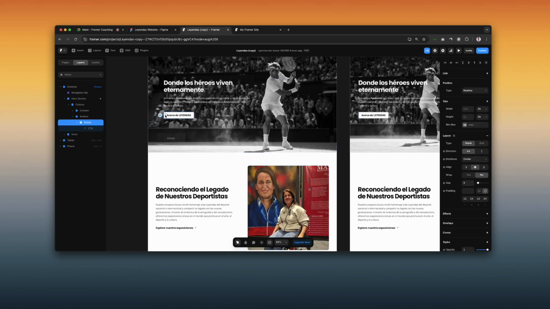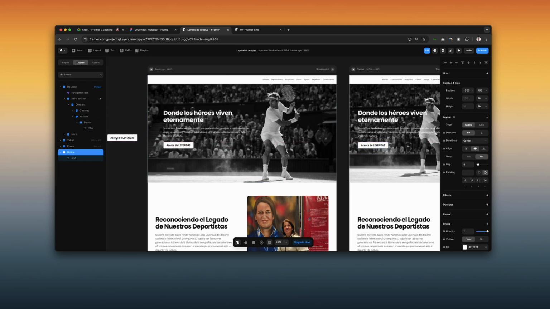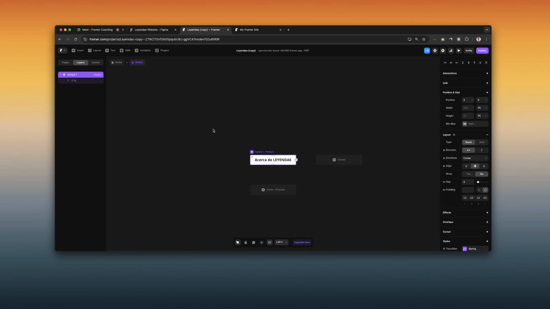So I also saw that you created a button, and usually when I make a button, I'm gonna move this around here. Every time I make a button, I try to create a component out of it. So I'm going to call this button. The reason why I like to make a component out of it is because you tend to use buttons multiple times throughout your project, right? You can use it in the hero section in the beginning. You can use it in different pages, and you have different variants of buttons, right?